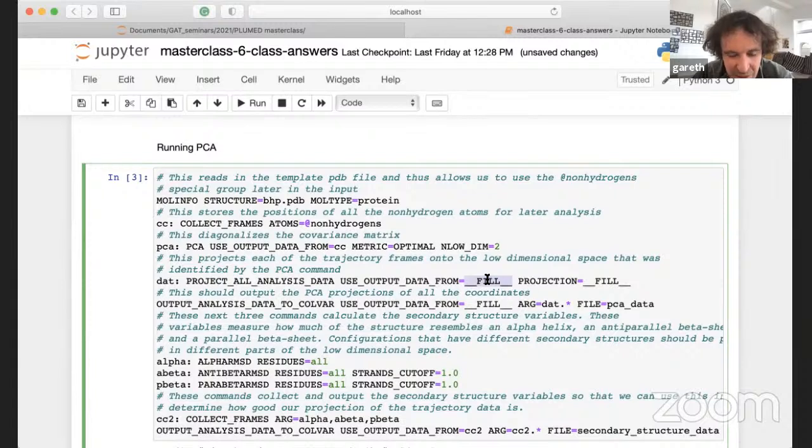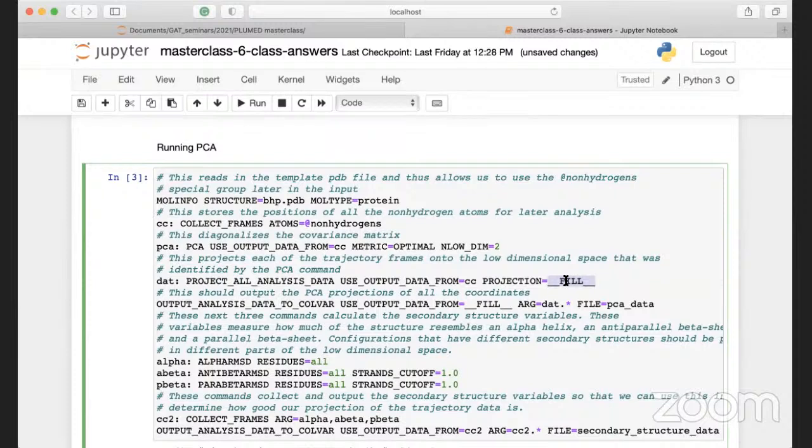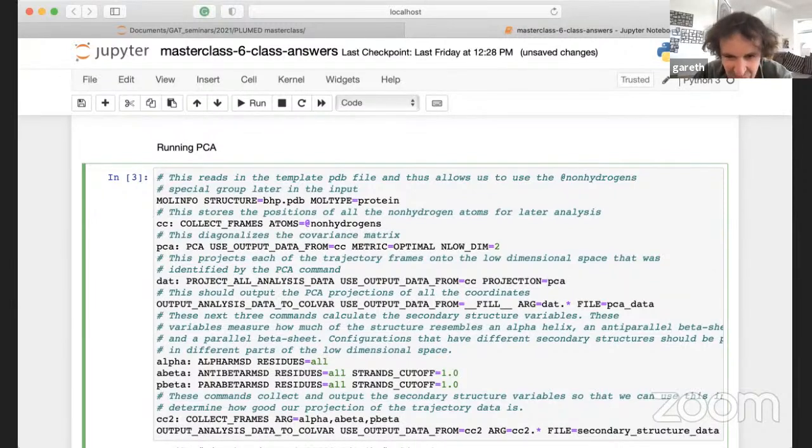Also CC. Also CC, excellent. And what about in here for projection? PCA. PCA, fantastic.